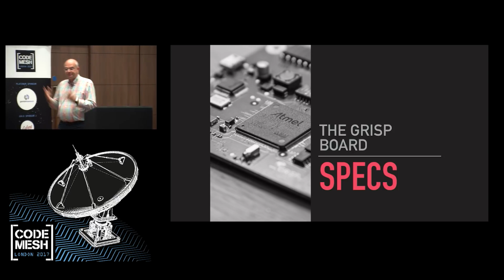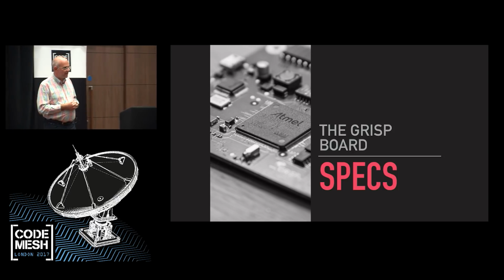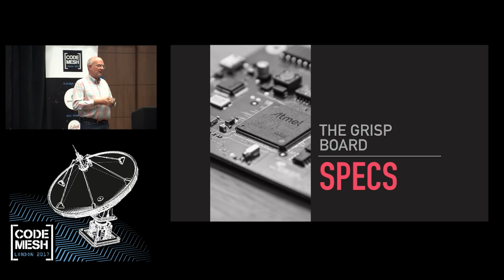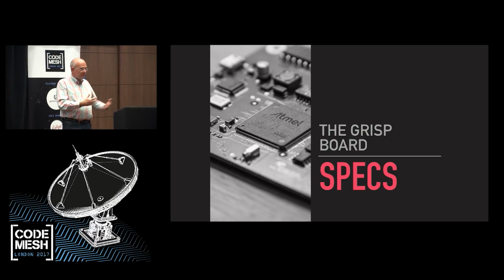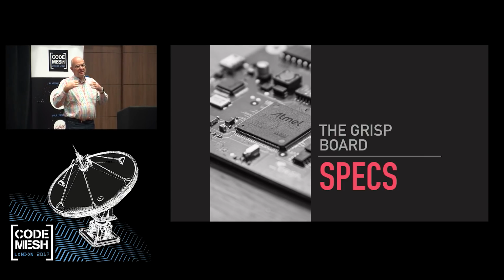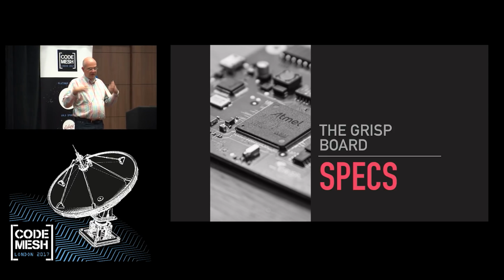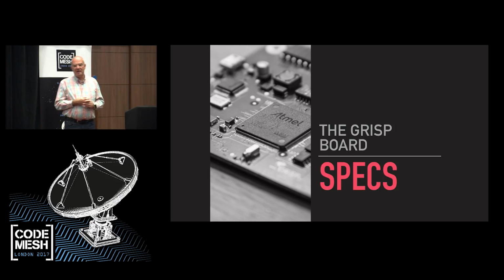So GRiSP is actually a software stack, but nowadays we made a board to support this software stack and to make it easy to get started quickly. Because if you have a new embedded board, you have to write lots of drivers to get it out of reset and adapt all the things. We could have used an existing board like BeagleBone or anything. Then we would have had to write exactly the same amount of drivers, or maybe even more, because it's a much larger CPU.